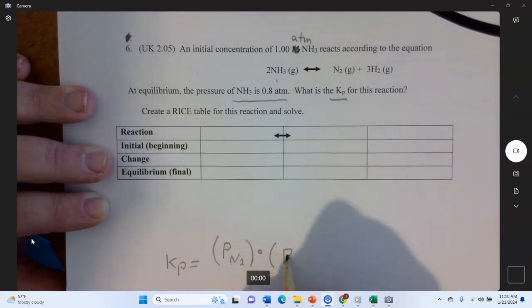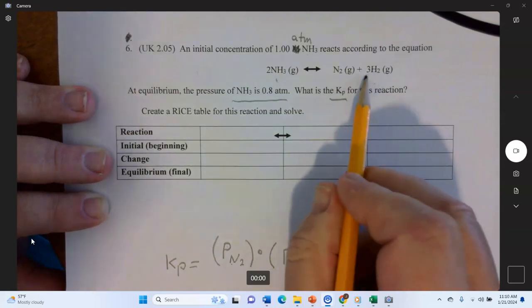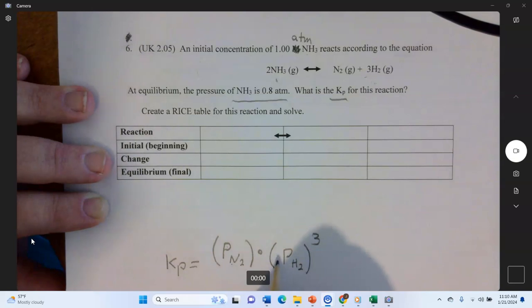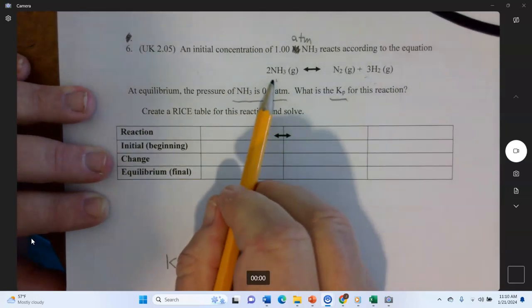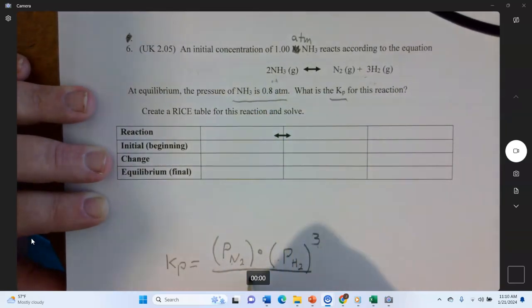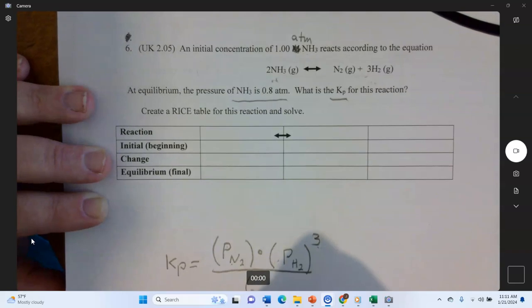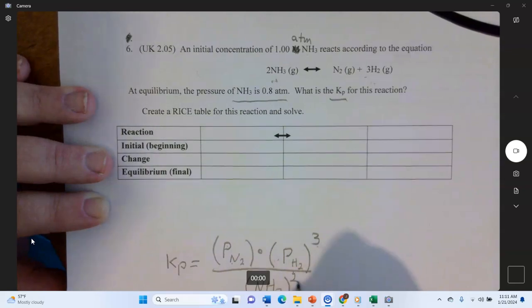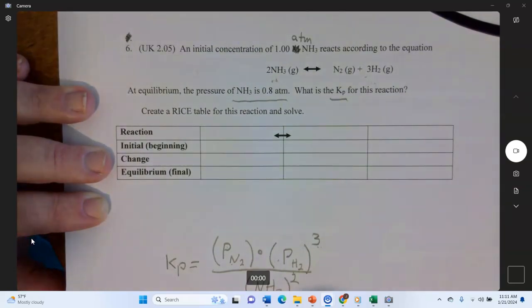So it's the pressure of H2, and it's raised to the third power. You don't put the 3 inside here and here. You only put it up here. Now we're going to go to the reactants, or the denominator, and that's going to be NH3, ammonia, to the second power. Okay, so there you go, and that's your law of mass action.